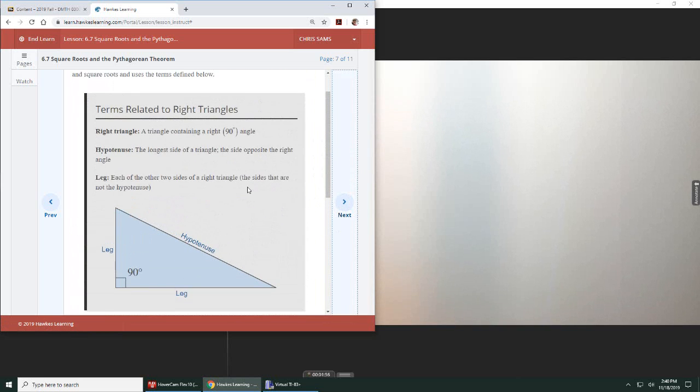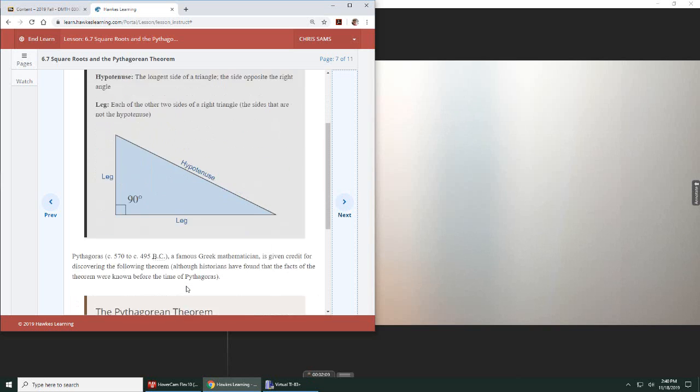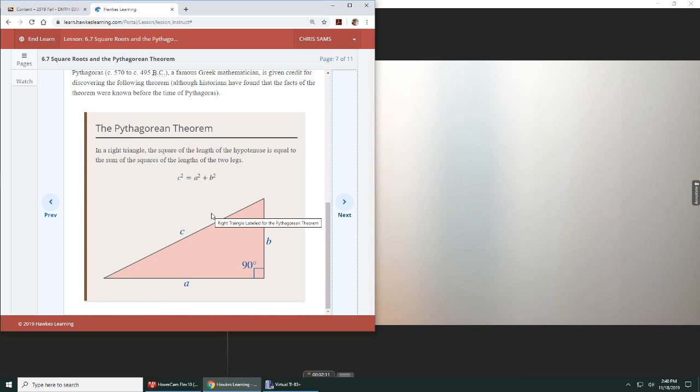All right, now when we do the Pythagorean theorem, the main thing that you need to make sure you do correctly is label the hypotenuse, which is across from the 90-degree angle. The two other sides are legs. They can be any one. So when you label this, the hypotenuse has to be C. A and B do not matter. It won't make a difference.